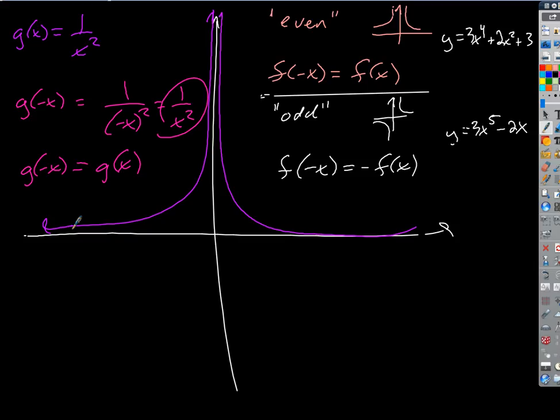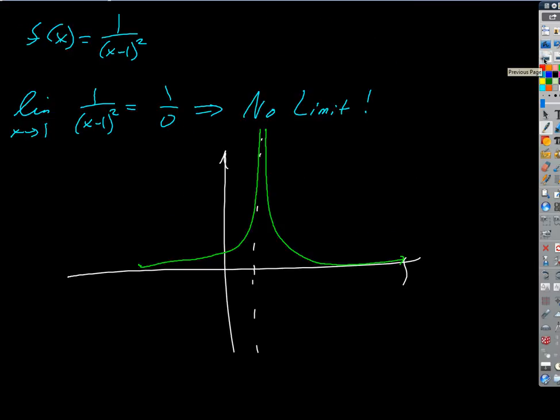And then, are we done with this page for the moment? If I go back here, well, what did I do? If I started with the parent graph, g of x equals 1 over x squared, how does this transform that parent graph? If I subtract 1 from x, it shifts it right by 1, doesn't it? Okay. Does that make sense? So there's an alternate, consistent way of coming up with a quick sketch of that.